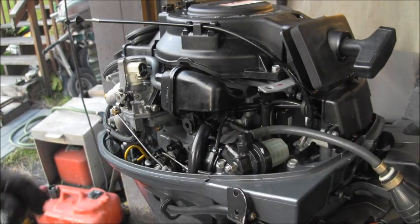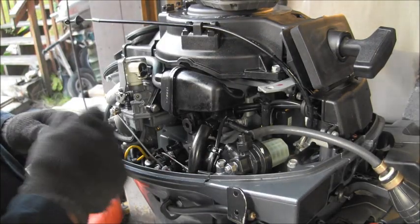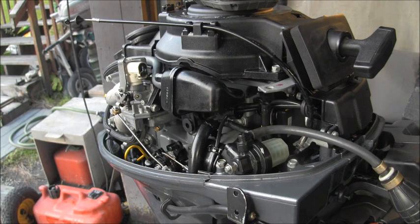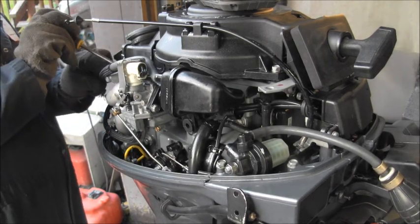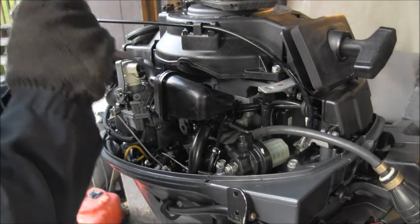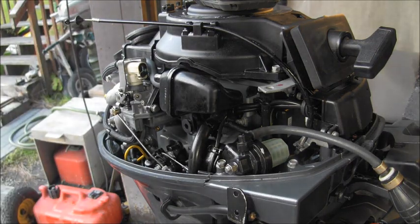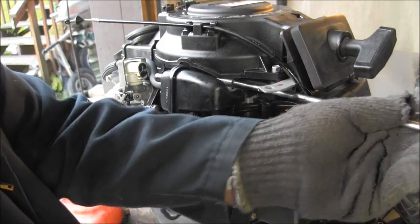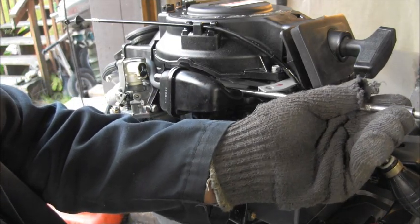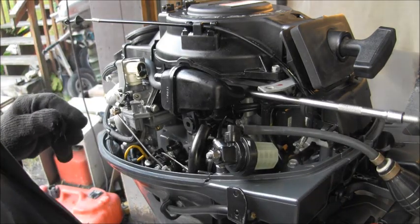Well, what is going on? Oh, I know what it is. I'm not lined up with the hole! You've got to be lined up, or else it came around to the back side of the carb. Let's try it again, and again. All right, let me slide in here. And it did it again.